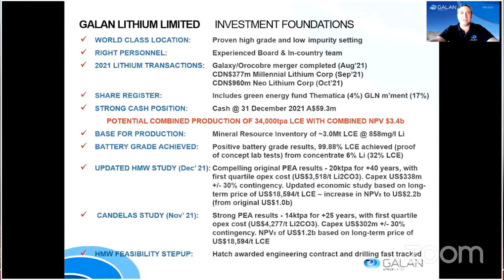So Galan is a company that's always been about being high-grade, low impurities. And we have proven this, and I'll show you the next chart about where that sits. Interestingly enough, the lithium triangle in Argentina has seen quite a number of transactions late last year, with the Orocobre merger with Galaxy, now it's Allkem, Millennial, Neolithium. So there's a lot of things been happening.